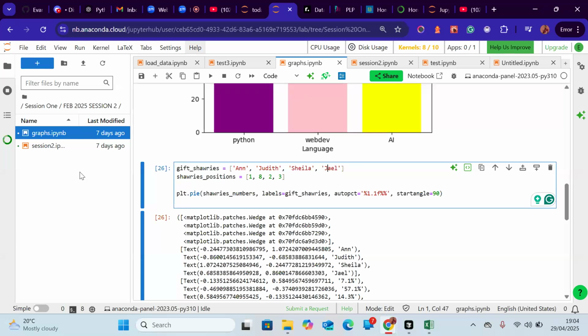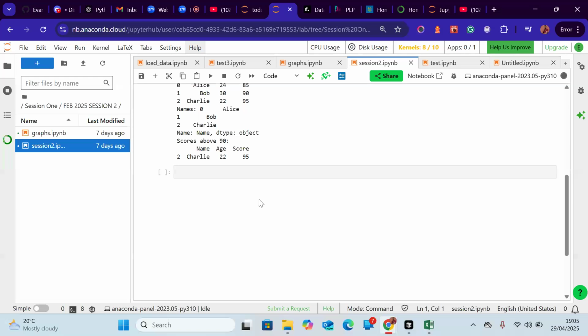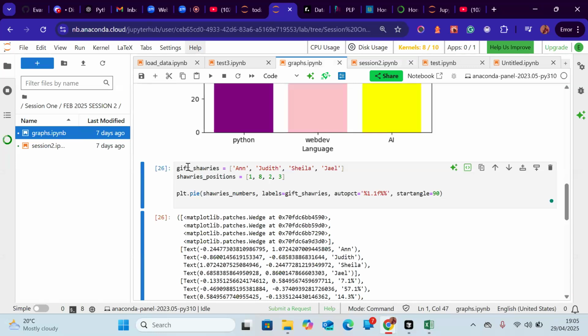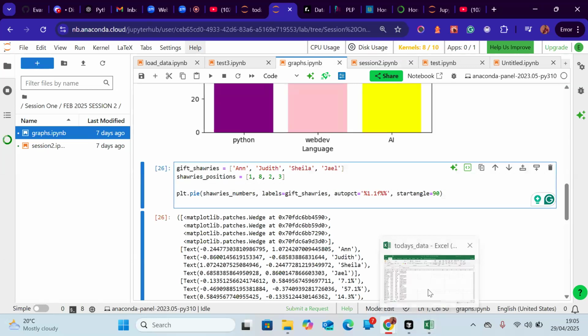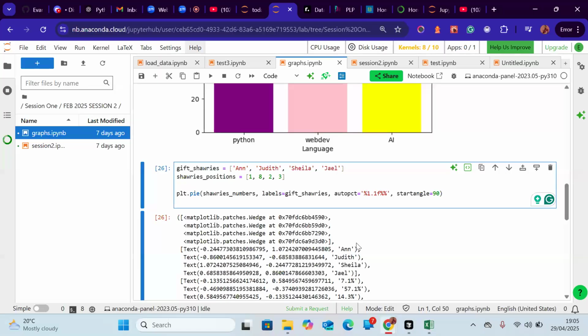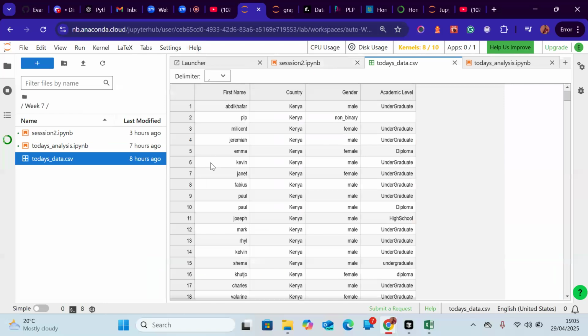Now, today, we are not going to do that. Today, we are going to assume you see this data here. We are going to take this data from where? From this file. Then we are going to load it to our Jupyter. Then we are going to analyze and draw these graphs. It seems complex from how I'm talking about it, but the practical part is the easiest.